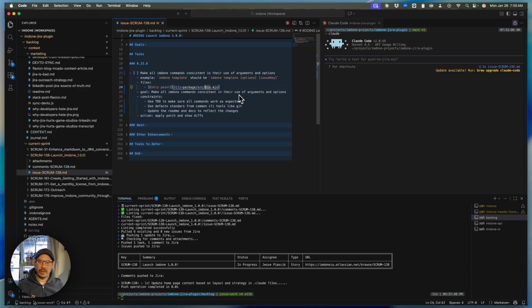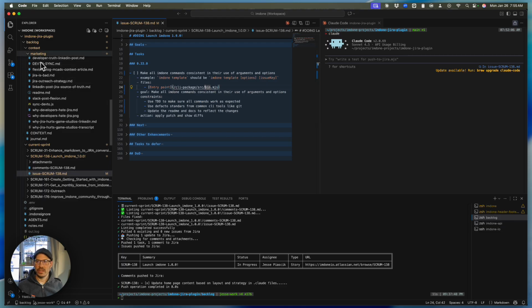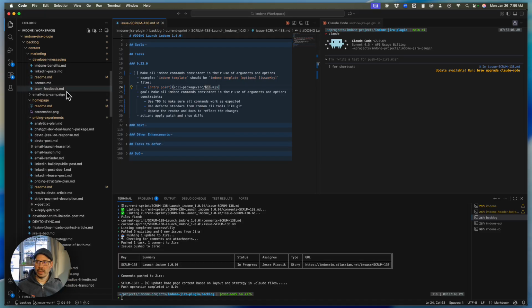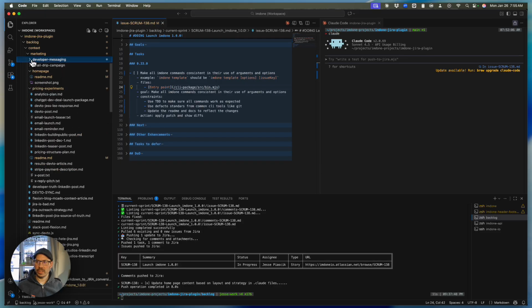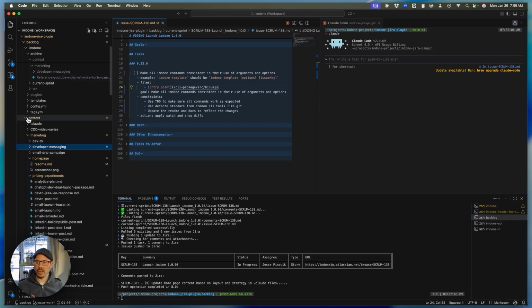And how I've set this up, actually I set it up using a template so that I can just enter the template name and this little template will appear: example, files, goal, constraints. If you want to do the same thing, you'll need the imdone extension for VS Code, and you'll need to create a template in the imdone folder.